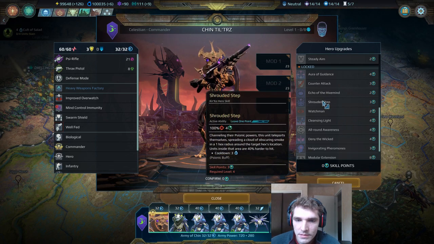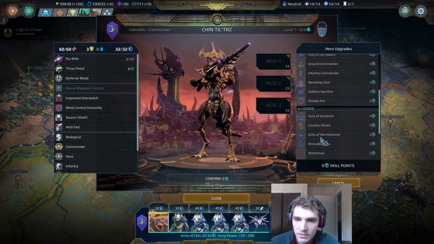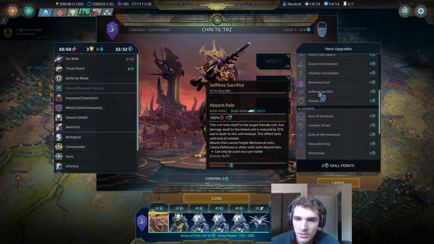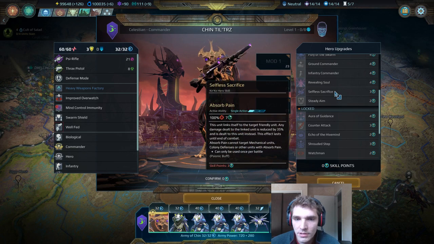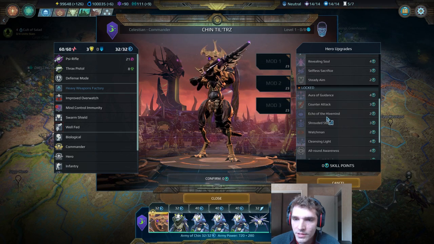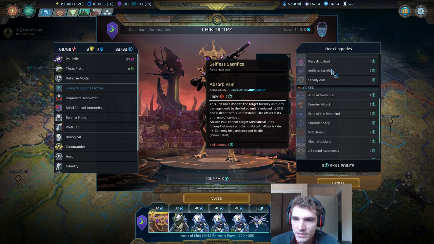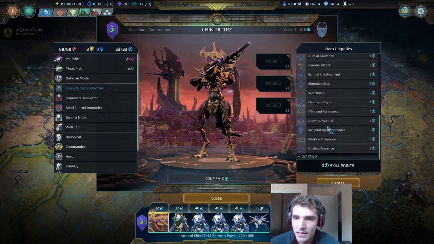Shrouded Step. It's another thing which I think I mistook Selfless Sacrifice for. They're both pretty similar in that they're support skills that I wouldn't necessarily put on my commander, but every once in a while it's nice because your commander has lots of HP. He can tank quite a bit. But out of those two, I'd probably take Shrouded Step before Selfless Sacrifice. You don't really want low HP on your commander, so taking damage from other units and putting it on your commander, maybe not the best.